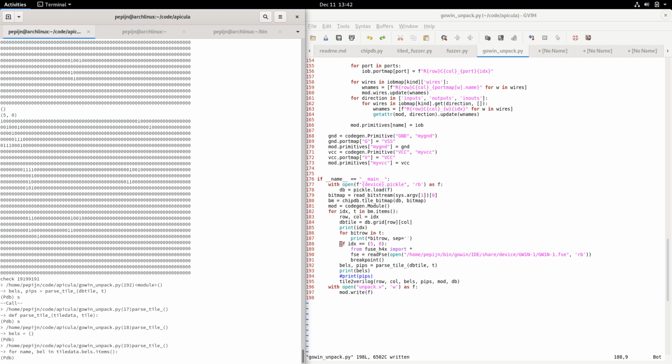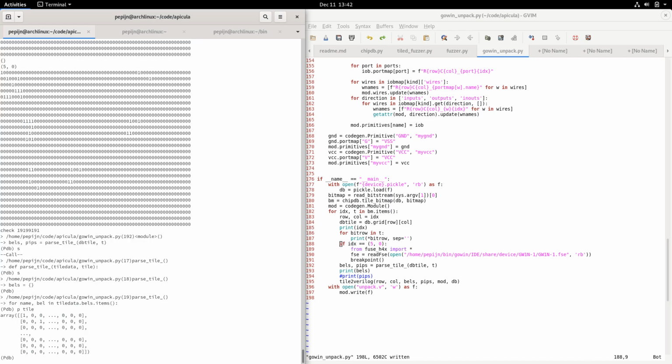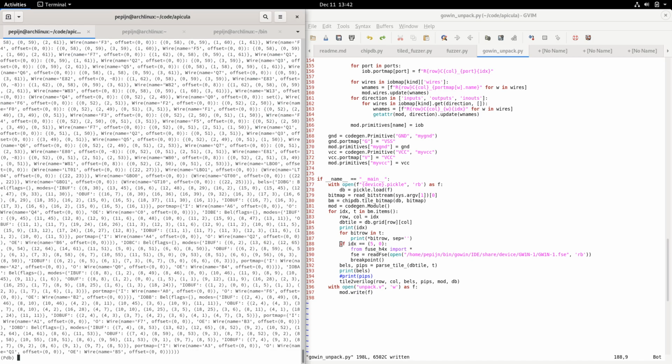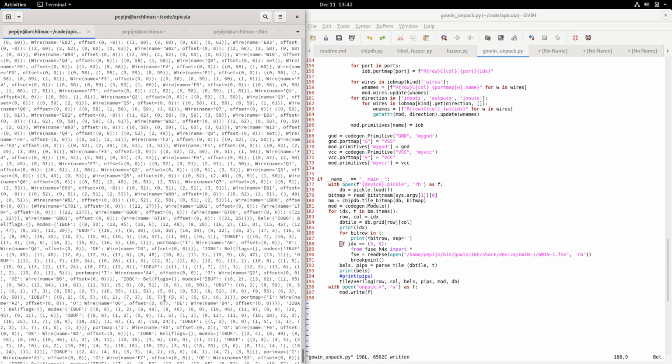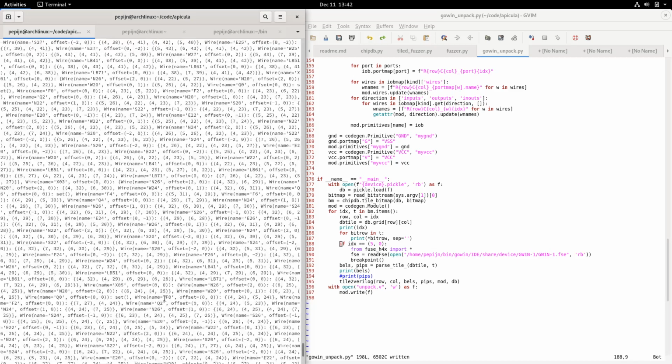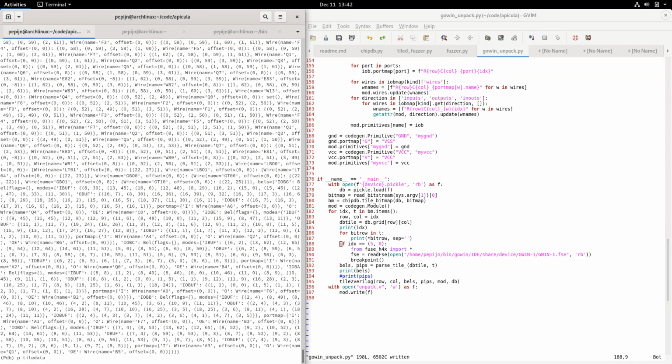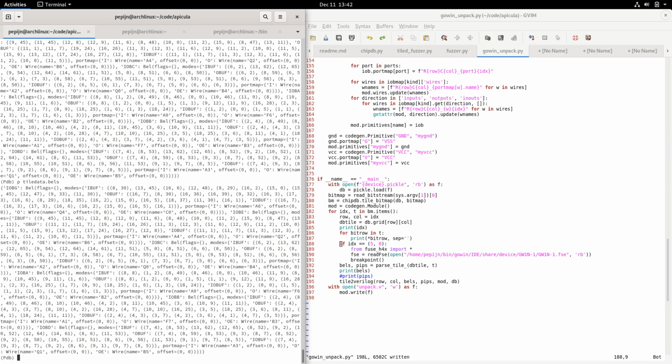Let's see. So we have tile, which is the whole array, and tile data, which is the chip DB, and the wires thing is a bit unwieldy, but the interesting part is this.